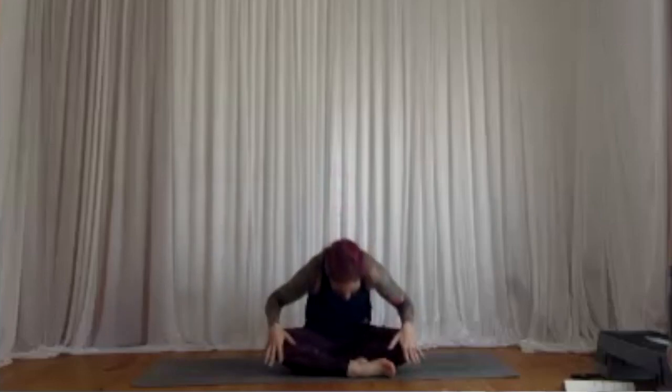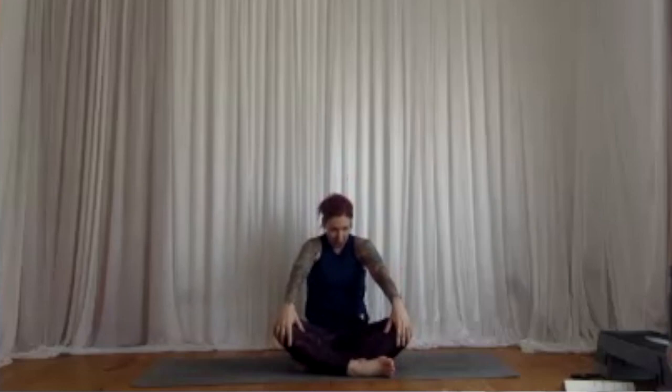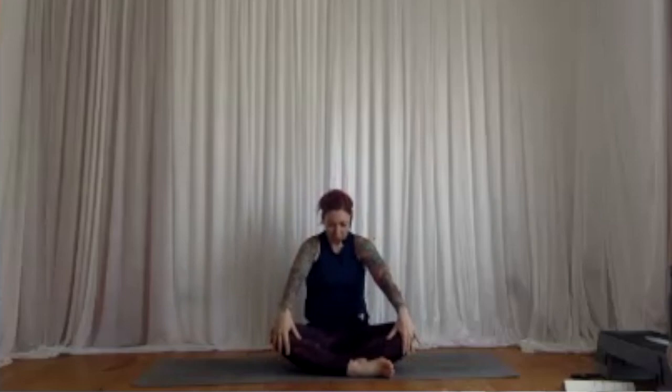So breathing in, just bringing some mobility to the spine. Breathing in, head and chest comes up. Breathing out, press to the back of the room. Move in your own time. And press the spine to the back of the room.